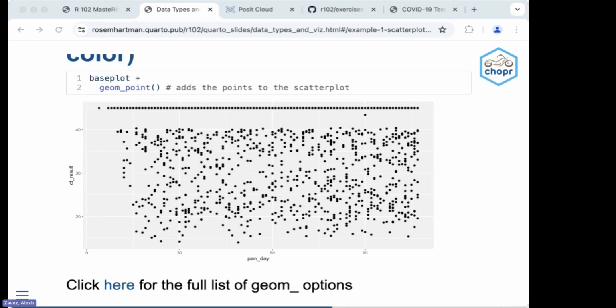And also just a quick note, depending on your R settings, you may see a warning message when you run this bit of code. It might say something along the lines of removed 209 rows containing missing values or values outside the scale range. This is important to pay attention to, but it's not cause for concern because there are 209 individuals who are missing the CT result variable in this data set. And so that's where that warning is coming from.